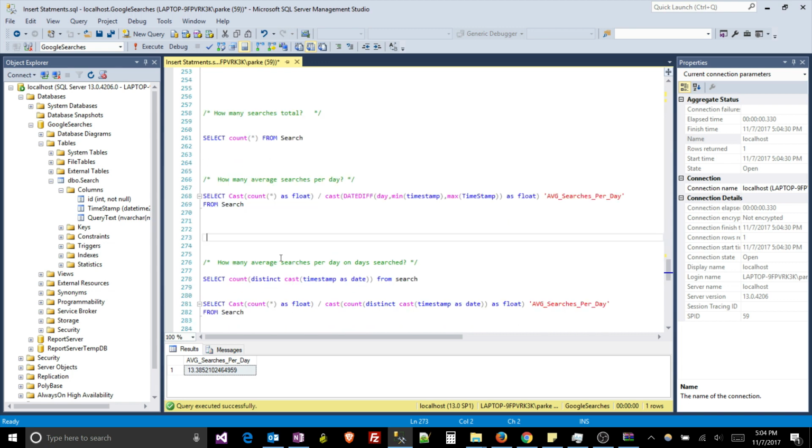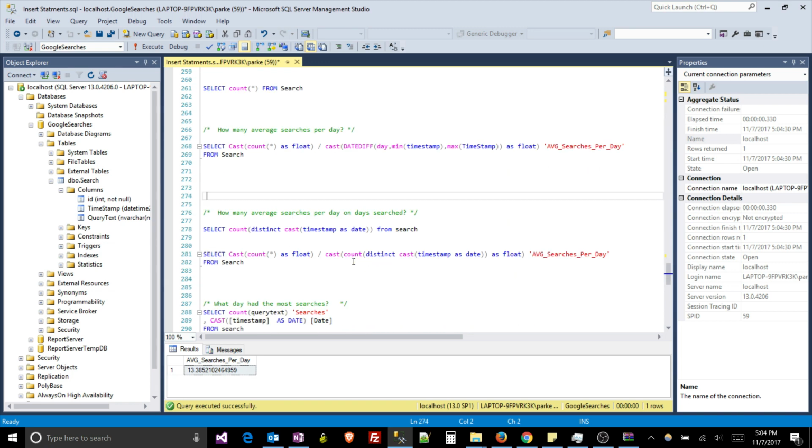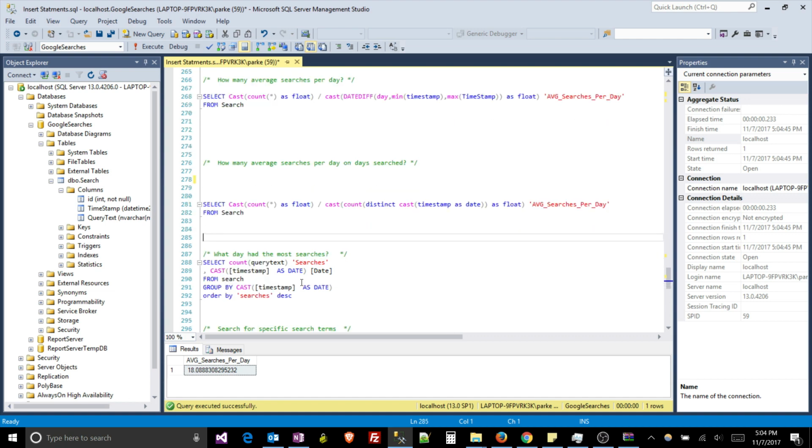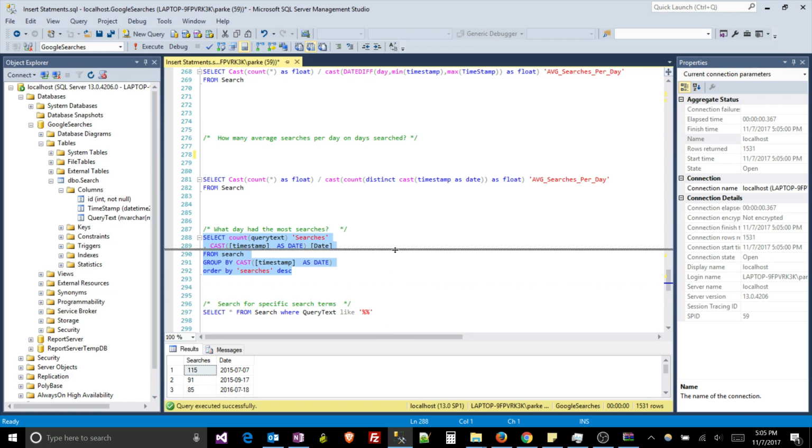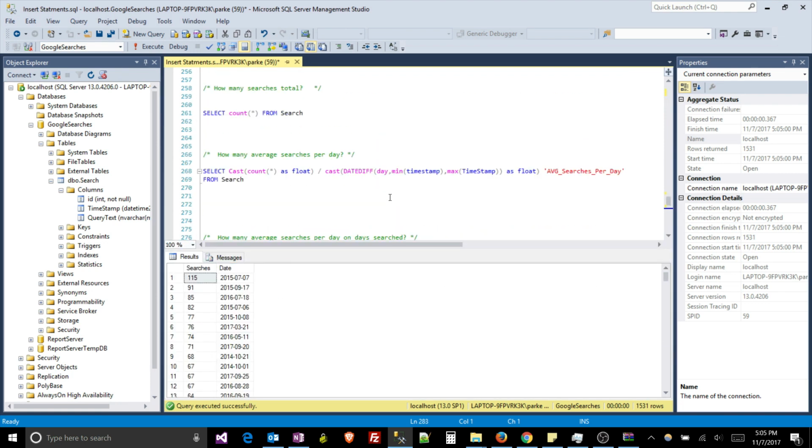And then how many average searches per day on days searched. Here it is. 18 searches. So every day that I searched on Google, I searched an average of 18 searches a day. We can see what day had the most searches. And this orders the searches.